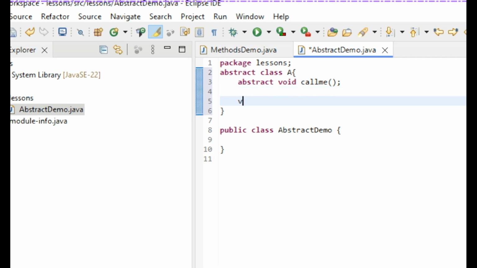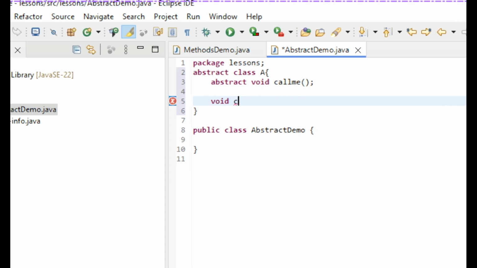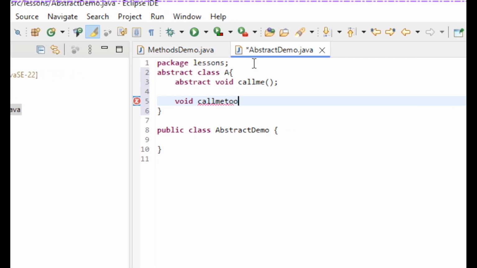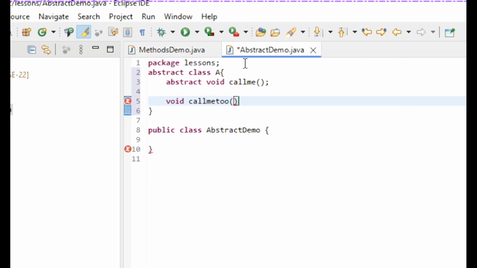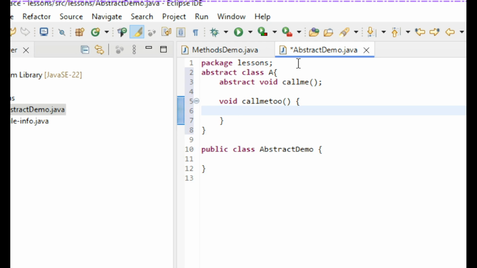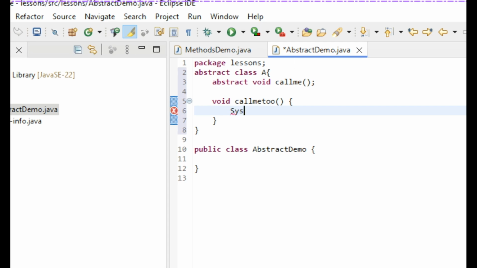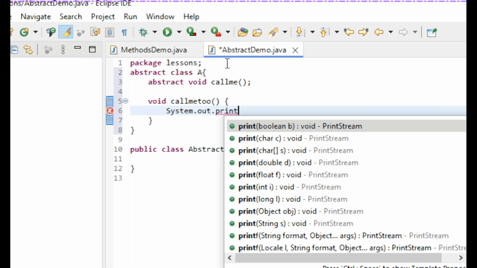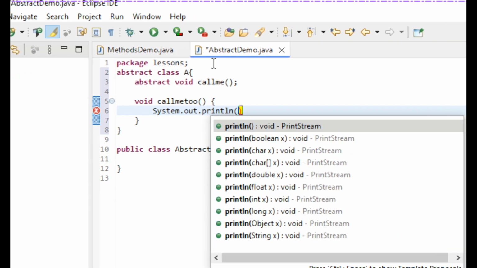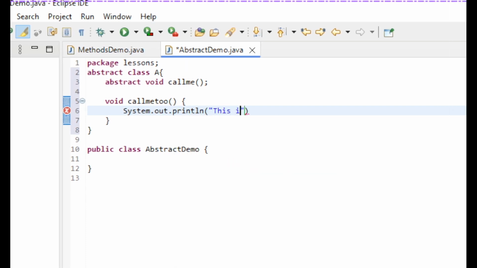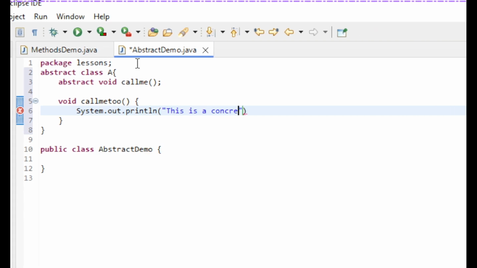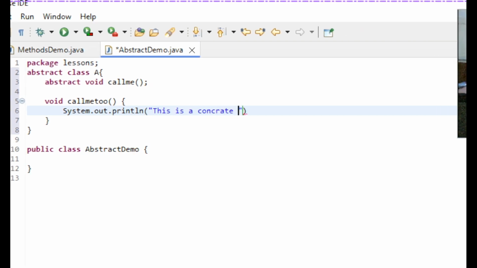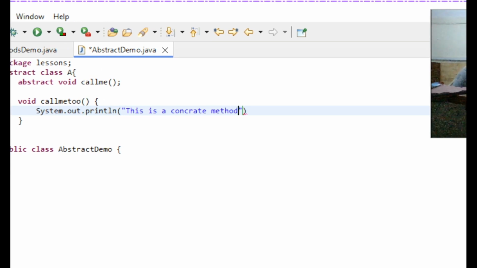So let's have void callMe2. This is now a concrete method, and it's printing a message with System.out.println: this is a concrete method.